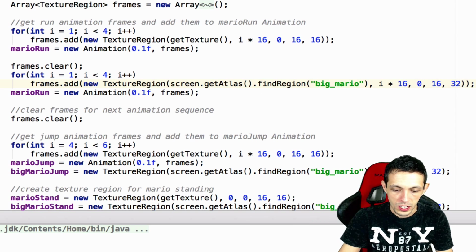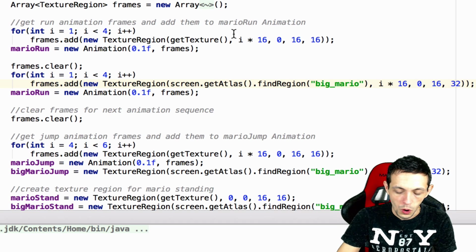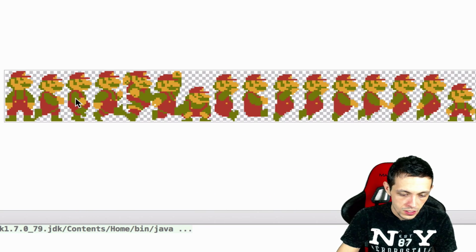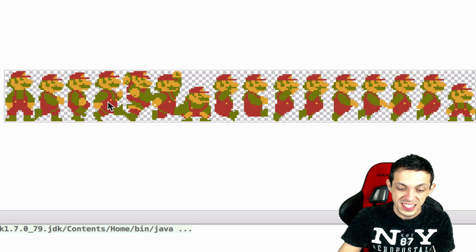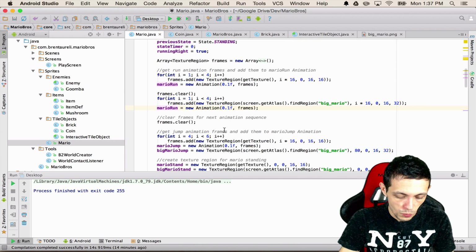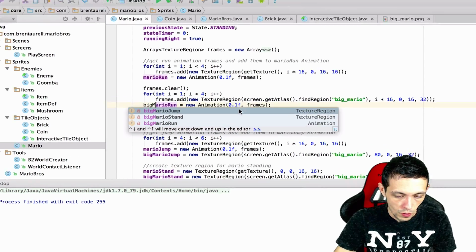So there we go. Let's just double check that it starts at 1 and ends at 3. So the run animation starts at index 1 and ends at index 3. We also need to rename this Big Mario run.